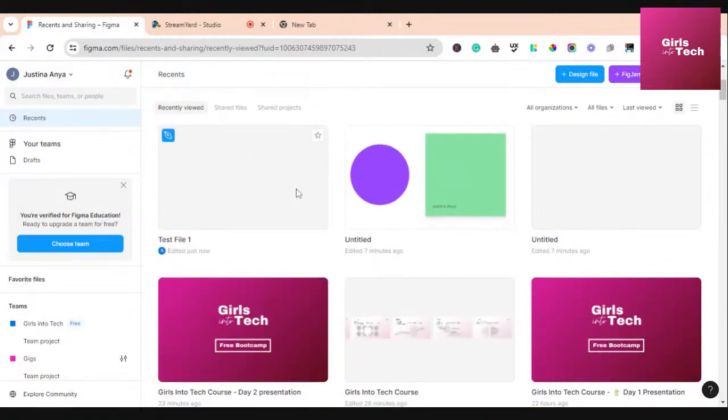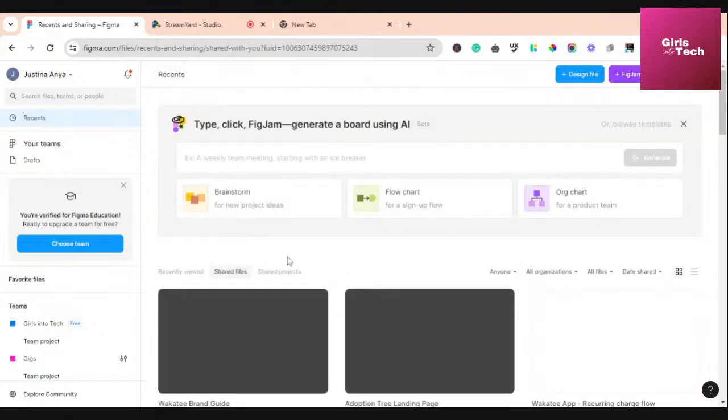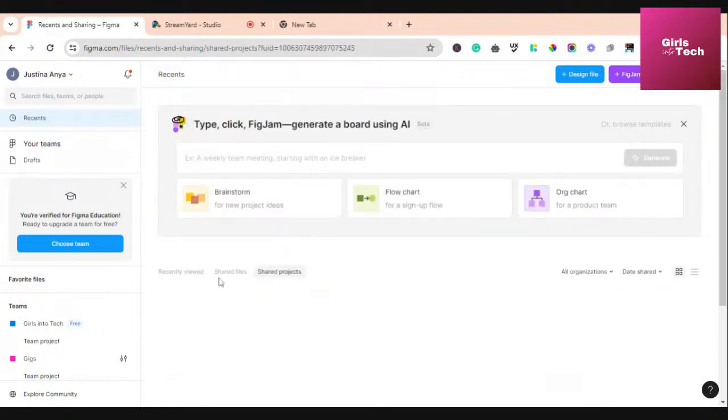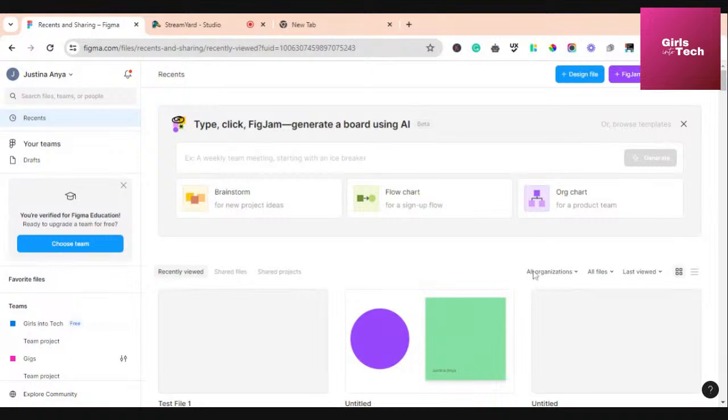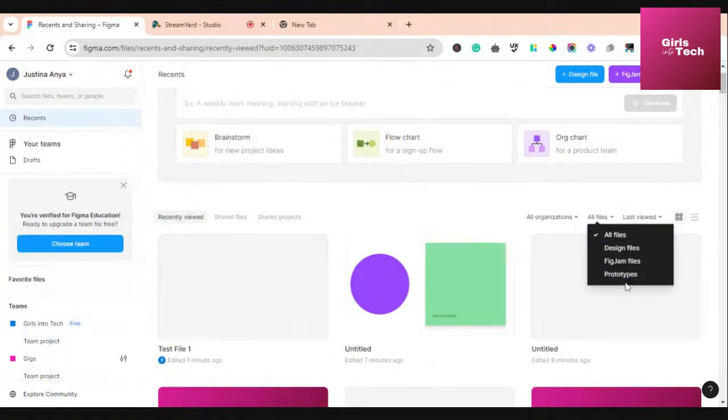So okay, recently viewed, right? I have shared files. These are files I've shared. I have shared projects. So I'll just stick to recently viewed, right? You can filter by all the files. I can basically filter by design files, FigJam, prototypes, right?